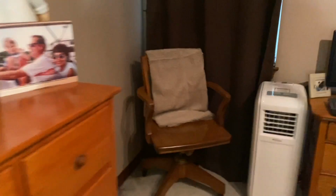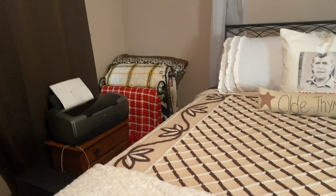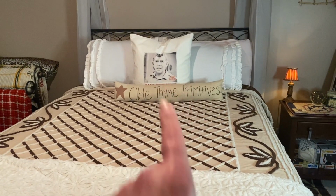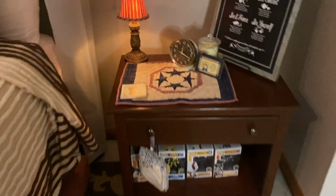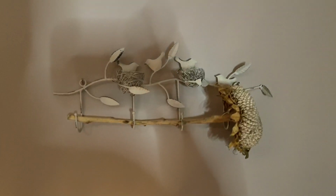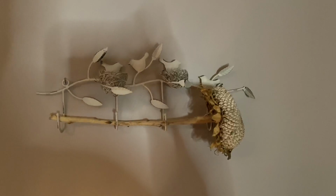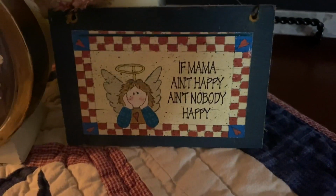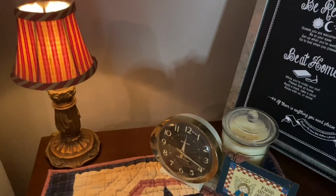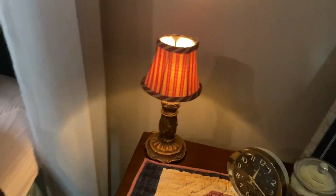All right, so I was able to store some things. I still have a fan and the AC unit in here, but everything is dusted, blankets folded, bed changed out, and of course we have Andy Griffith pillow because mom will love that. Floors are clean, spot cleaned, and I did put this little hook, cute little picture on the wall. Thank you, Jasper, with one of my dried sunflowers. And then of course, I had to put this in here for my mom. So, room smells great. This is actually a clock from my childhood. Little night light, some tissues for her, some things in the drawer she will need. So I think we are ready for mama.